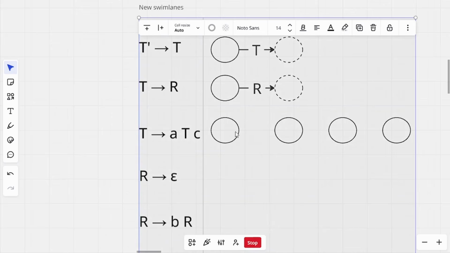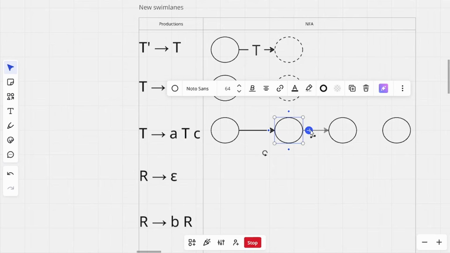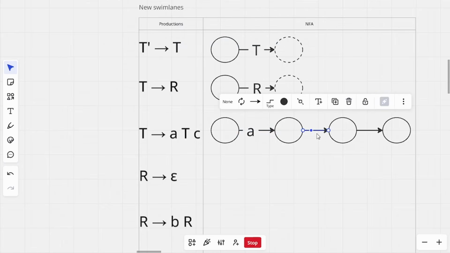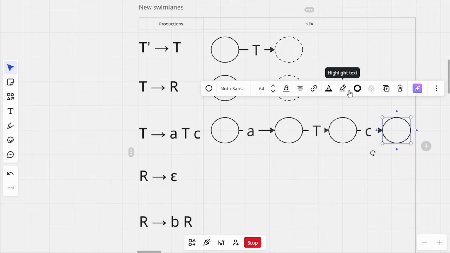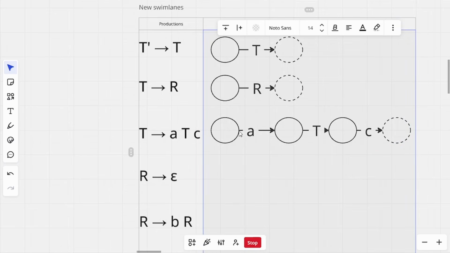Cool. So yeah, this is gonna transition to here, and here it's gonna be A, so small letter A, big letter T, and big letter C. And since this one is the last one, we're gonna make it into dashes, like so.